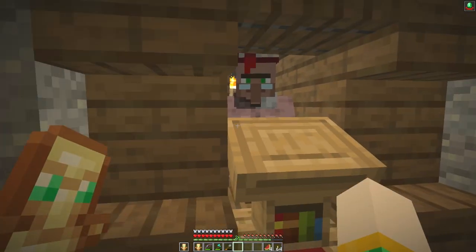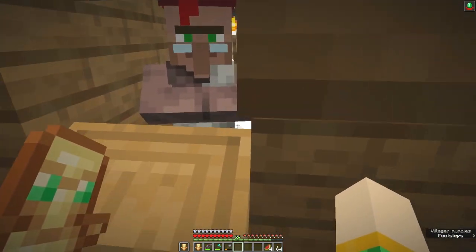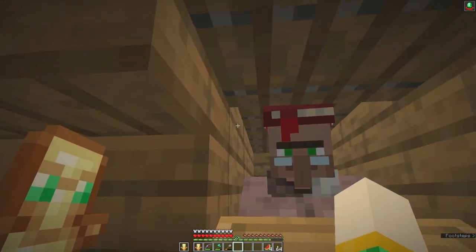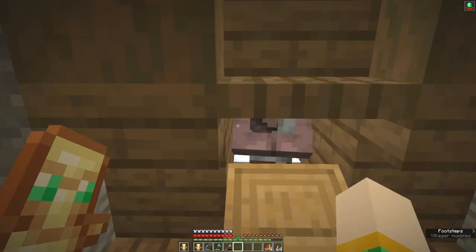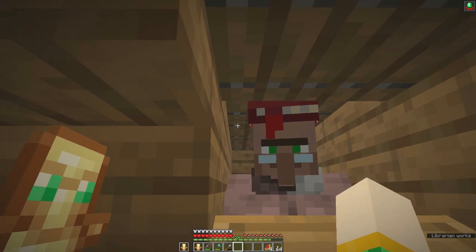And then, in order for him to continue to trade, he needs a bed. You could probably see the little bed right there. You got a bed there. And then also you do need to put trapdoors up here. Otherwise, without the trapdoor, he's just going to keep bouncing up and down. He's never going to come back to the station. So you need the trapdoors there.